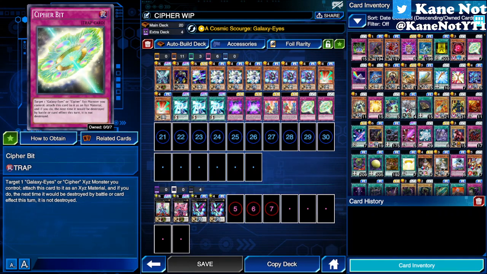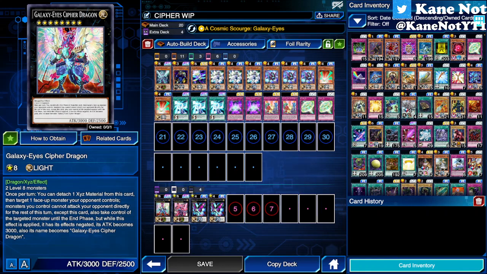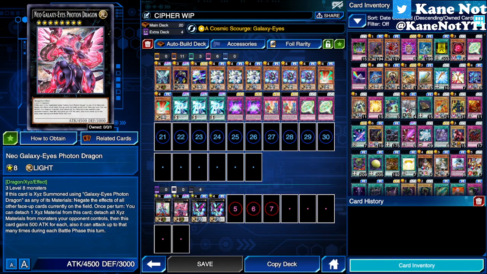Also, the trap card Cipher Bit attaches itself to an Xyz monster, a Galaxy Eyes, or a Cipher monster as material, and it provides protection. That way, that monster will not be destroyed by battle or card effect. So that's why I use this as a form of protection for Galaxy Eyes Cipher Dragon, as well as Neo Galaxy Eyes Photon Dragon.